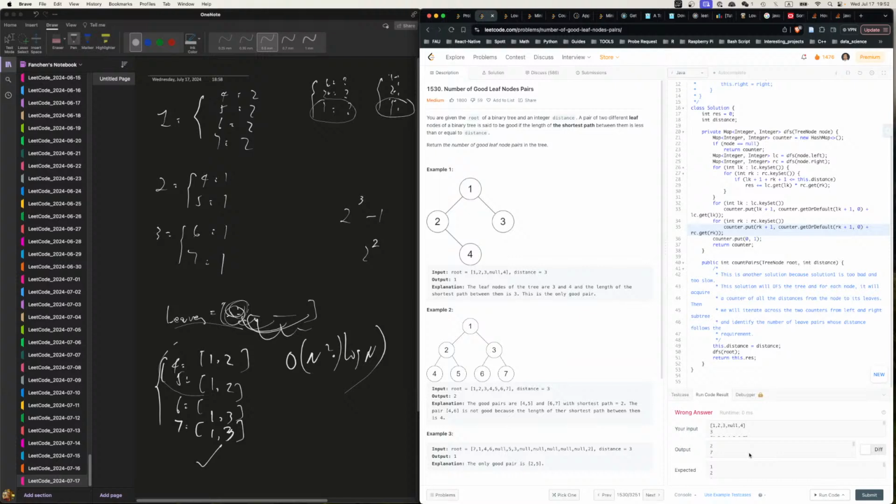Left key is distance, and I say distance, so either left, right, left all the way down. So basically this all do left, and then this all do left and nothing, so we come back here, so we have a left is an empty, right? It's empty. Then I do right, and this left and right both are empty, so basically nothing happens, and then counter put itself 0 1 and return this.